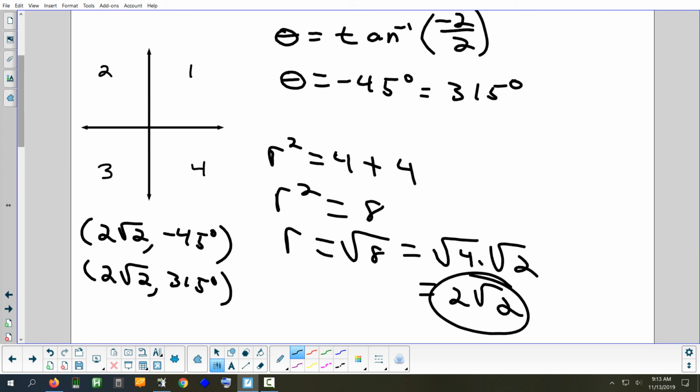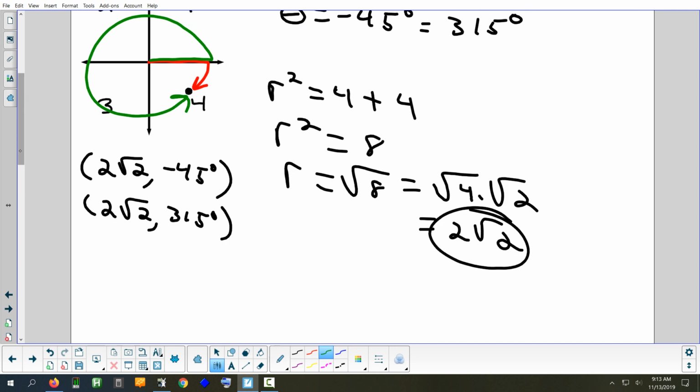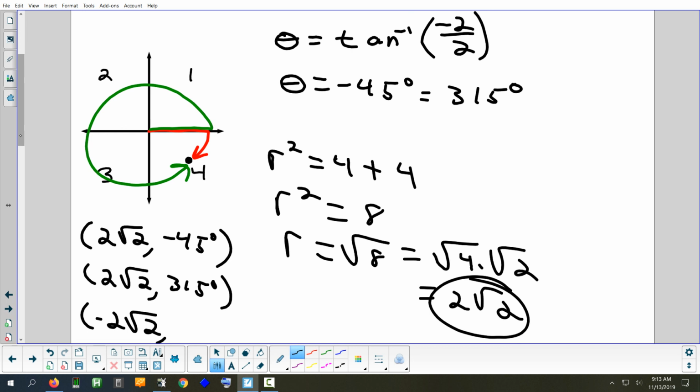Let's see, where are we? Right to, down to. So we basically did this one. That's the first one we did. Right, negative. We also did right, positive. That's the second one. I'll do one with a negative radius. Let's do negative 2 square root of 2. That means I'd start by going to the left. Let's go like that.